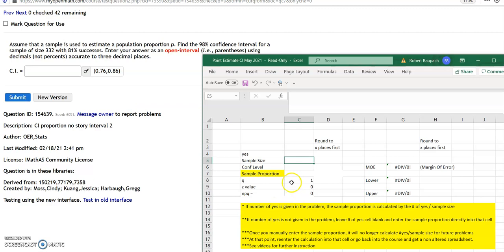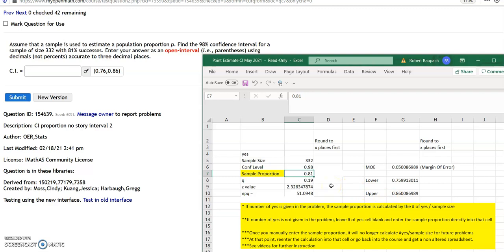It's not even there. So the sample proportion that they give you goes in here manually, 0.81, okay? The sample size, they will always give you that, regardless, okay? And confidence level, 0.98, all right? So your lower is 0.760, 3 decimal places, and your upper is 0.860, 3 decimal places, okay?